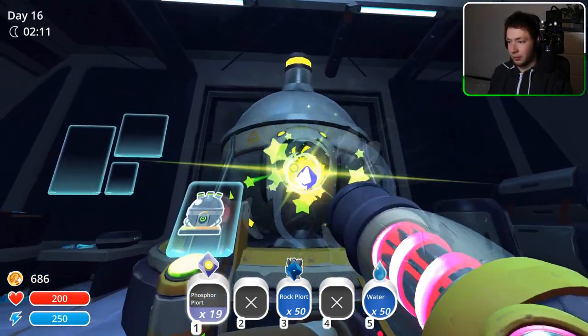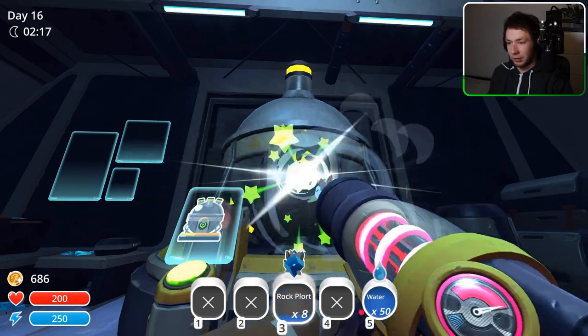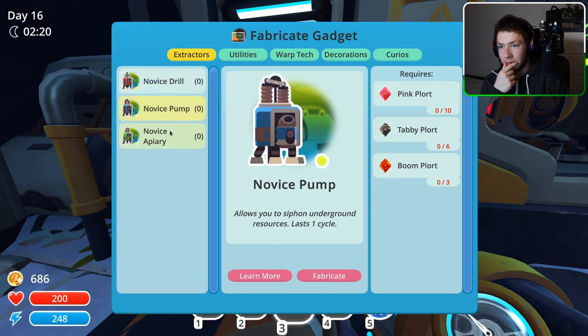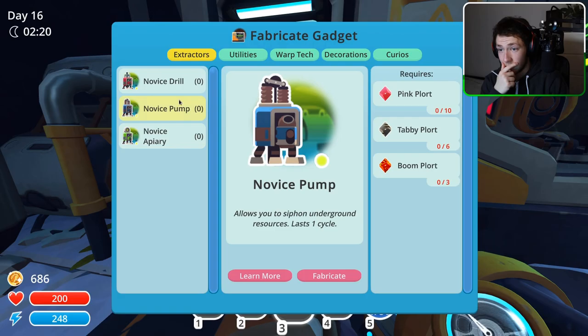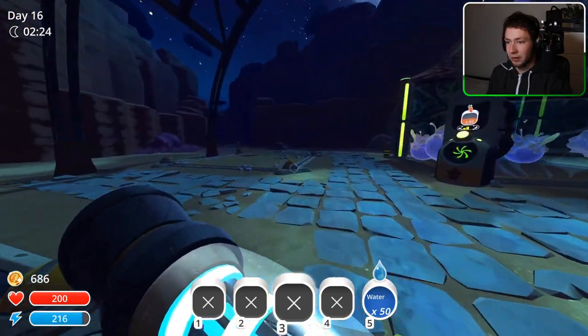But for now, all these are gonna go in here. I love this sound. When it goes this fast, I absolutely love it. Ka-ching! That's pretty good. I do want to make more drills. I need pink plots for that, and savvy plots, and boom plots, and honey plots for this one. Yeah. We'll get there eventually.